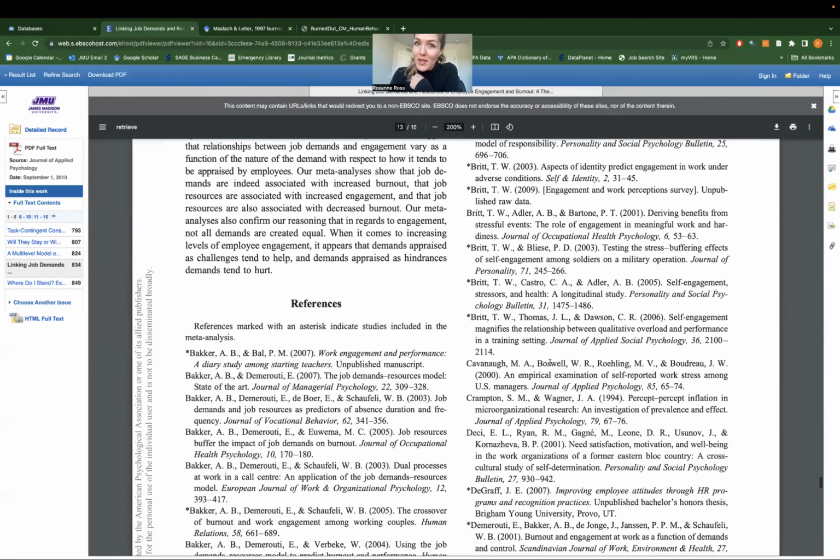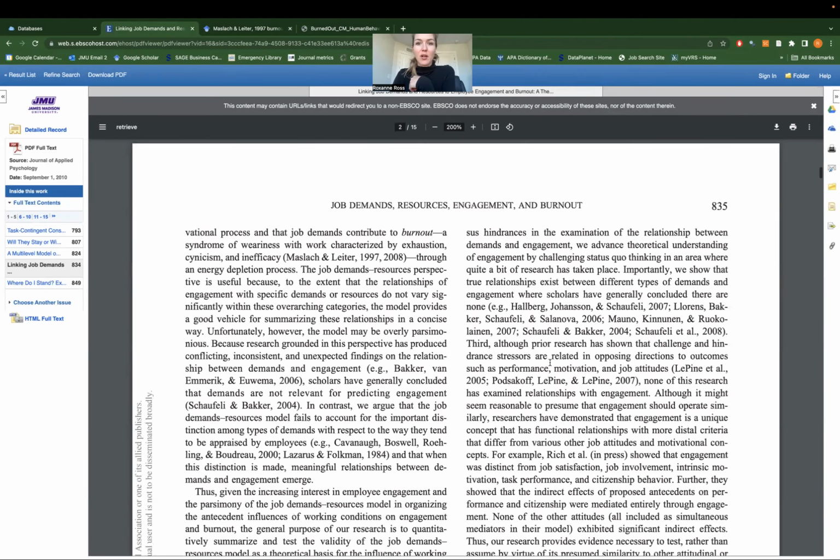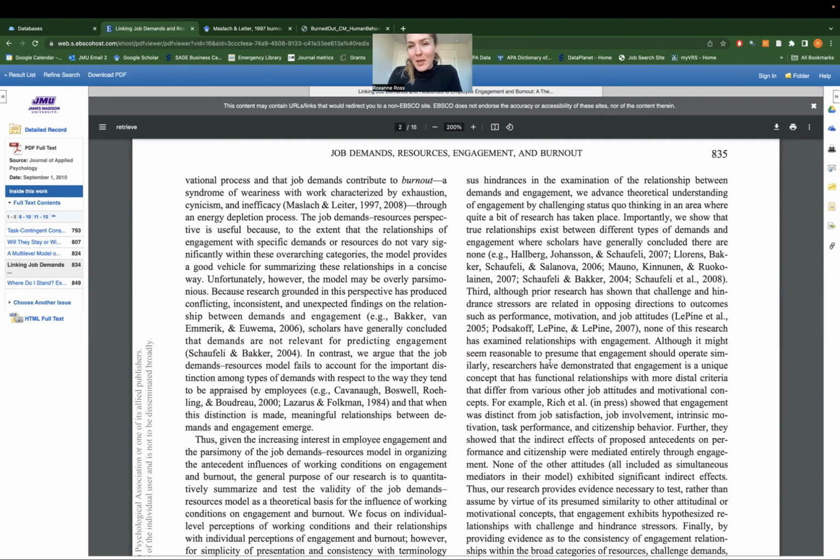Maybe that 1997 one is a book, you don't want to get it, but maybe there's something else in this definition that is helpful. So this is why meta-analyses can be used to answer both relational research questions and help answer descriptive research questions. Ideally, what you would do is cite this when you're defining burnout and not the meta-analysis, because this is where the meta-analysis got this information from. But the point is you want to find some information about how to define this construct.